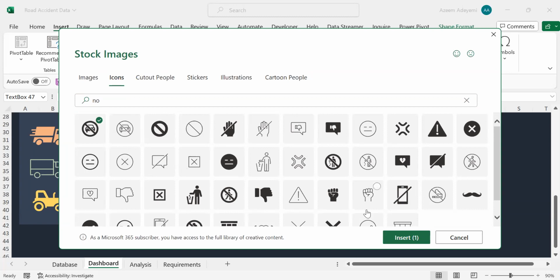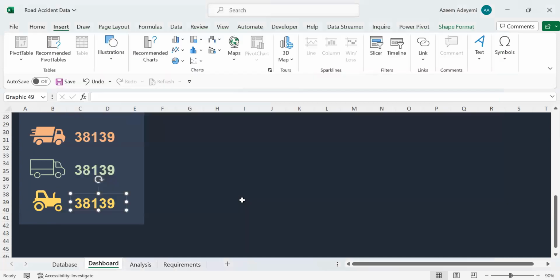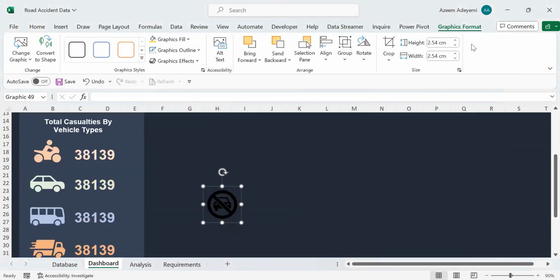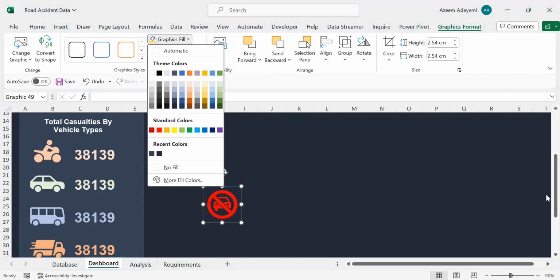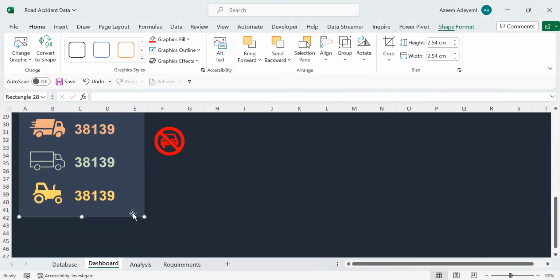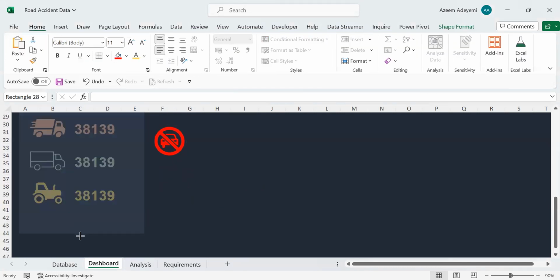Why is the vehicle in some places anyway? Yeah. Let's see if I can do something like this and color it red. Let me see if I can fill this in red. Maybe we can use something like this. Yeah, at least. But this sign looks like it means not a vehicle. Yeah, that is wrong. But for us, we can say it represents others. Okay. I think we should just assume that and move on.